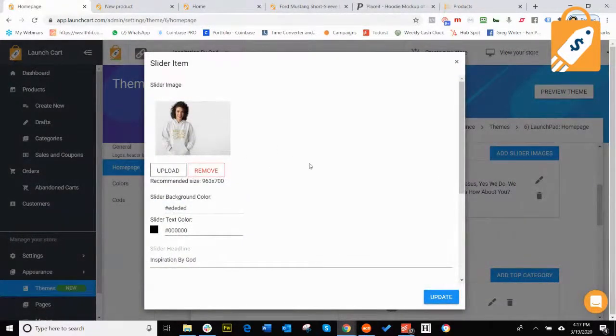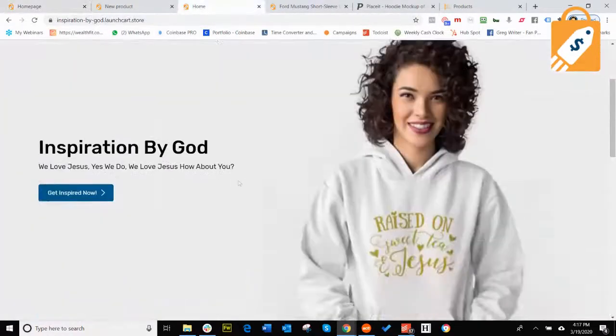So on the slider image, you upload an image. And when you upload an image, you think it's this whole image of the whole page width here. But it's really not. The image cuts off right down about here, right to the right of these words. And then you have to match the background color of your image to the background color on the left here. And I'll show you how I did that over here.